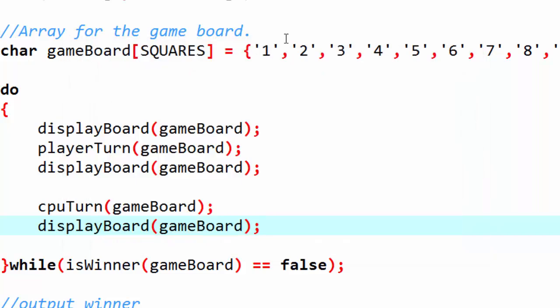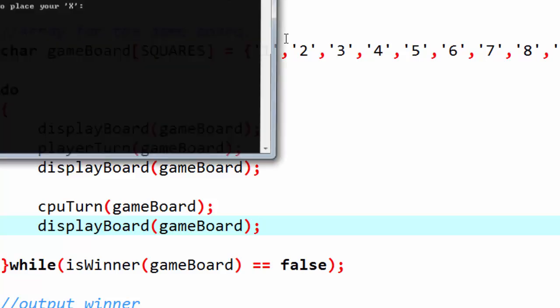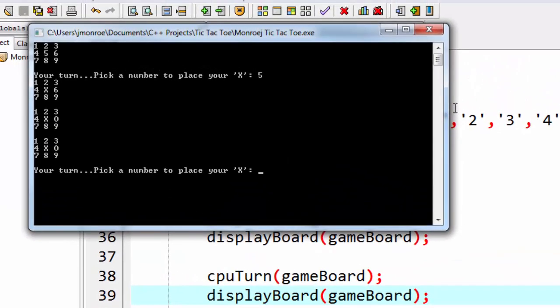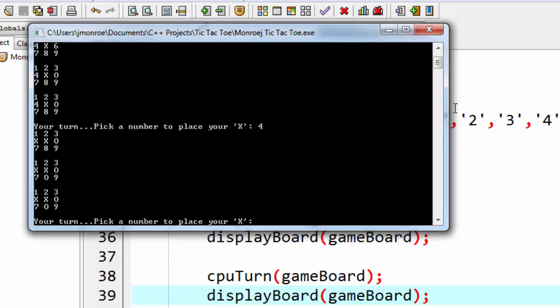Okay, let me try to play to a cat game. There, I didn't quite make it. I was trying to play to a computer win there. Okay, so chose 5. I'm going to choose 4 this time. Okay, I'm going to go with 9 since that... okay, computer blocked me, which is good. I'm going to pick 2. And no matter where the computer plays here, we should get a cat game. Yeah, so my only choice is 7.